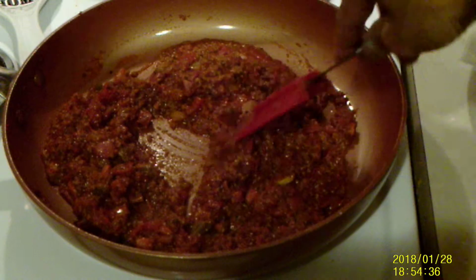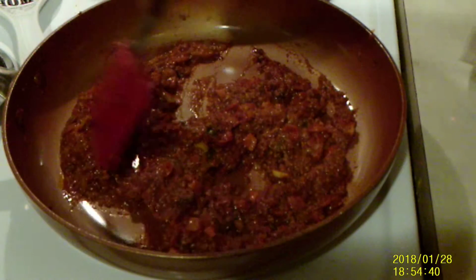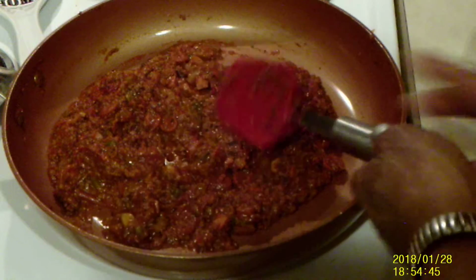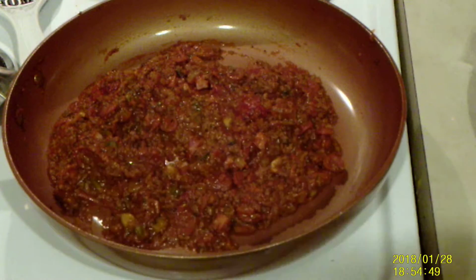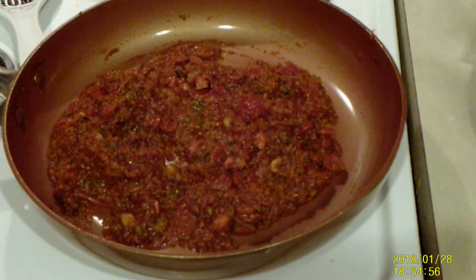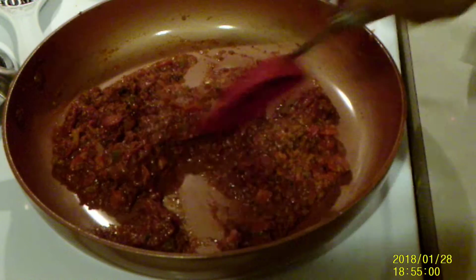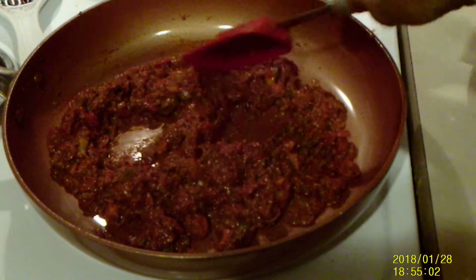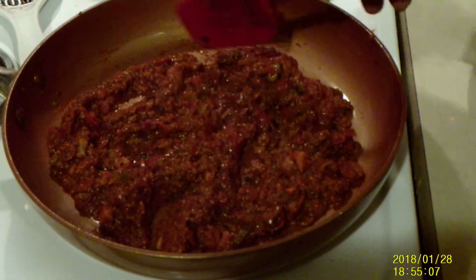You see, I removed some of the sauce from the pan because it was way too much. It's only two of us, and so I just took some and put some in the freezer bag. And let me show you. And I'm going to put it in the freezer, and that's a whole other meal. The sauce will already be ready, and all you have to do is boil you some spaghetti or whatever kind of noodles you like. And there's your sauce already prepared.